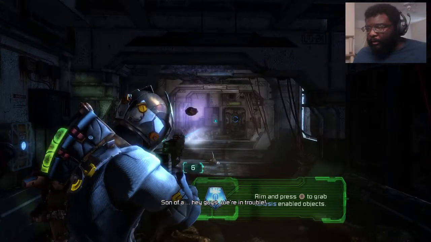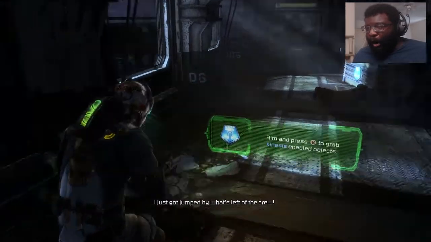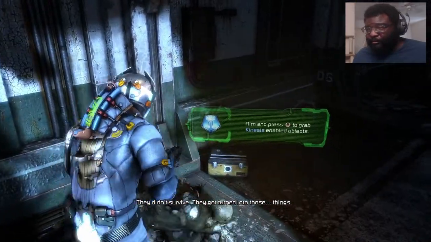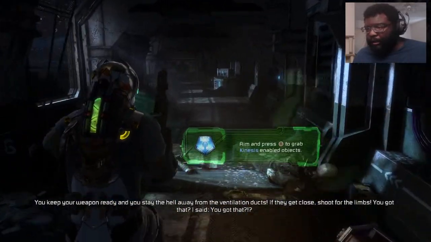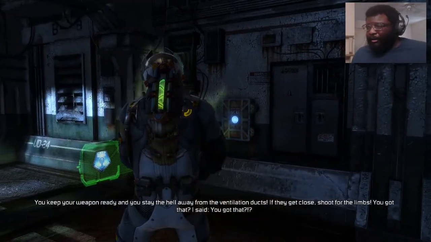Hey guys, we're in trouble. Necromorphs. What's left of the crew? What? No one could have survived out here that long. They didn't survive. They got turned into those things. What do we do? You keep everybody ready. You stay the hell away from the transducer. If they get close, shoot for the legs. You got that? I said you got that.